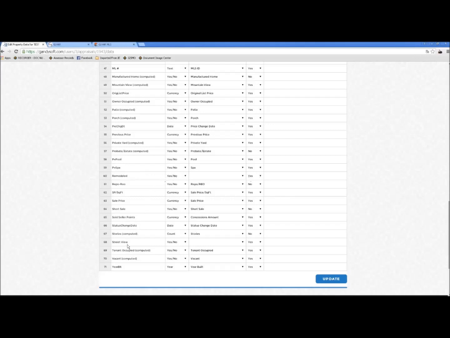But let's look at Street View. It's a yes/no column. I made it Y and N. Is it beneficial? Right now it says yes. Why is that? Because we didn't intuitively pick up that it should be adverse. So I want you guys to drop down that yes to no. We're just making sure our field list on the two that we added are good. Remodeled was perfect. Street View, it had as beneficial. We know that's not true. So once you've dropped that down to no, I want you to click Update.